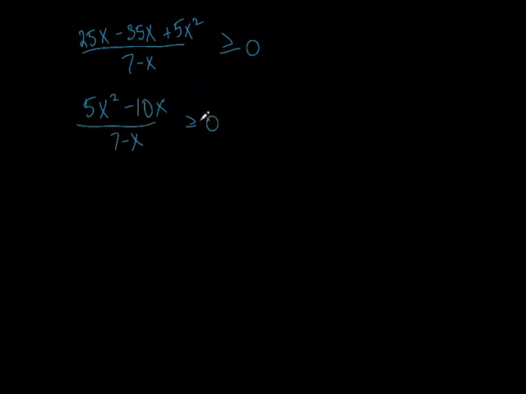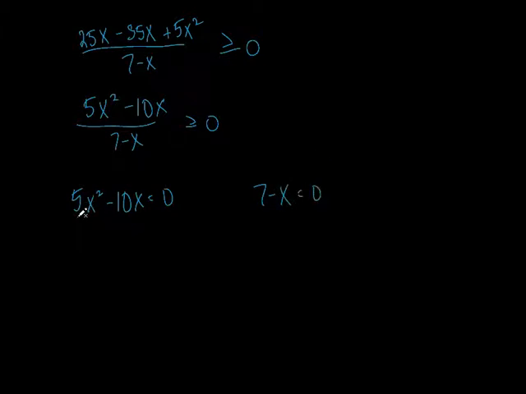Now, I've got this thing set equal to 0. I've kind of simplified everything. If you wanted to, I guess you could factor out a 5, divide both sides by 5, but this will still work out fine. It was the exact same one, wasn't it? Okay, that's what I thought. Yeah, I thought we did this one. Anyway, we're doing it again. So let's watch. So we set the top equal to 0, we set the bottom equal to 0. So 5x squared minus 10x equals 0. And then take the bottom, 7 minus x, set that equal to 0. Let's see what we get.